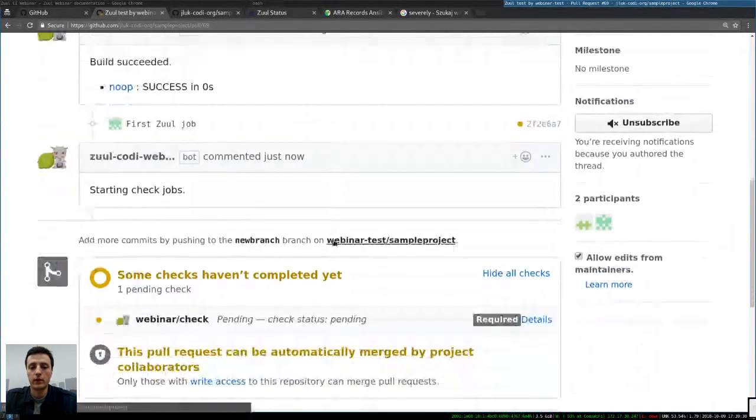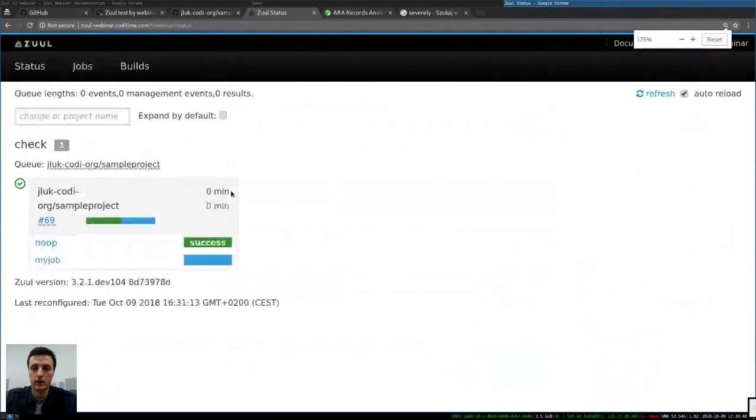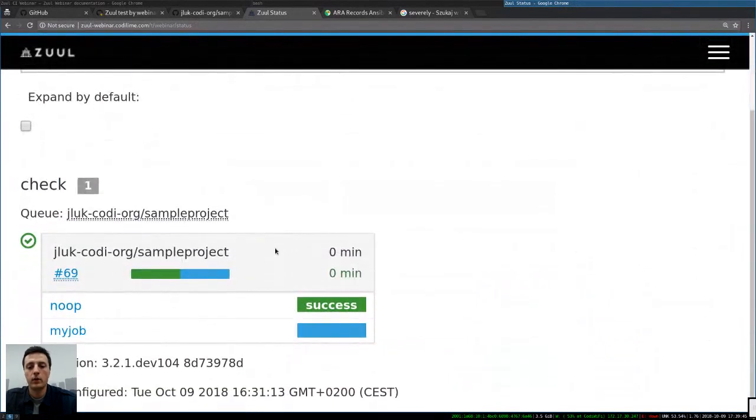So with the new files included, we can go to the Zuul status page, where you can see, zoom in a little bit, that we have a queue, and in the queue we have our job, the one that we created right now. It is running.